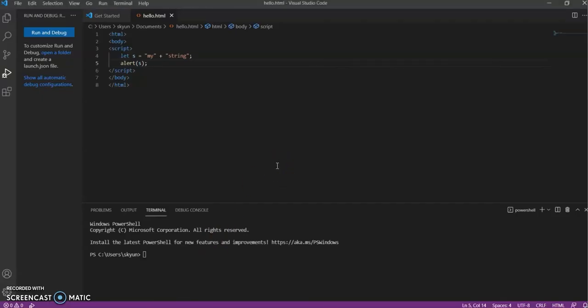So now let's try to run it and see. It has been merged together, and "my" and "string" are treated as one string. If any of the operands is a string, then the other one is converted to a string too. It doesn't matter whether the first operand is a string or the second one. Let me show you a more complex example.